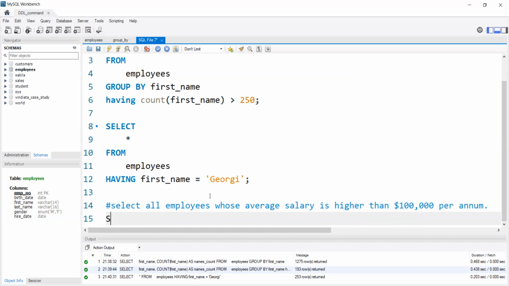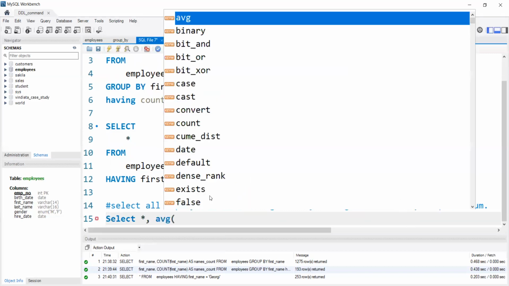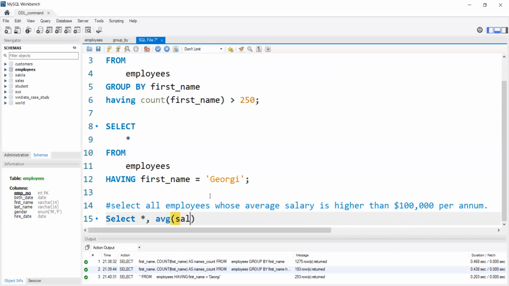So I will be writing select star. Then what we need is average salary, so I will be writing average salary from... now see, salary is stored in the salaries table.